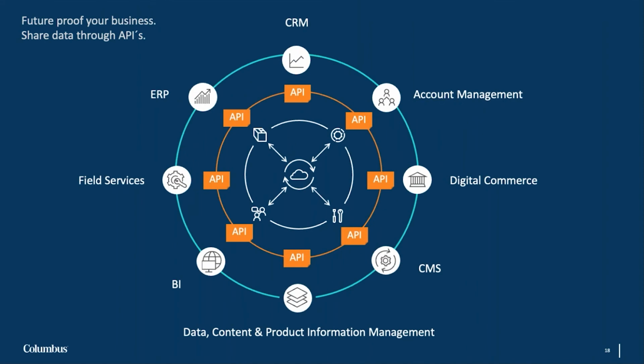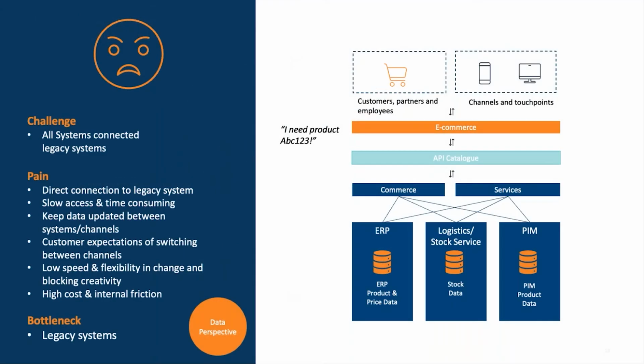As stated in the former chapter, we add APIs to make data available. Pull the data out of the systems of record and the producers of data and make it available for all custom built apps. And we try to avoid all those silo integrations. A problem in legacy systems is that the data is often trapped in silos. So for e-commerce to correctly show information about a product, we need information from different sources. We need product images and specifications from a PIM. We need inventory data from a warehouse management system and some price data from an ERP.